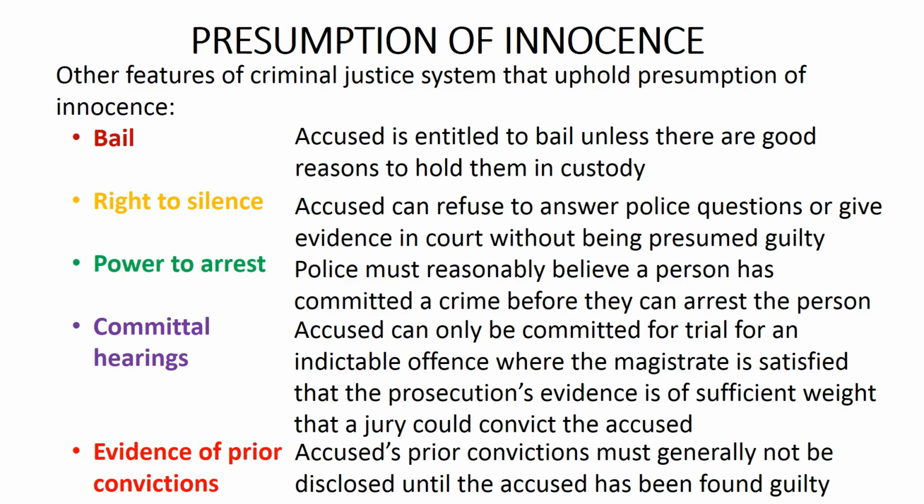The important point is that the evidence of an accused's previous criminal convictions is not disclosed to the court until after the accused has been found guilty, because until the accused has been found guilty, they are presumed to be innocent. And it would be inconsistent with the presumption of innocence for an accused's previous criminal convictions to be taken into account in deciding whether an accused is guilty of a later offence.